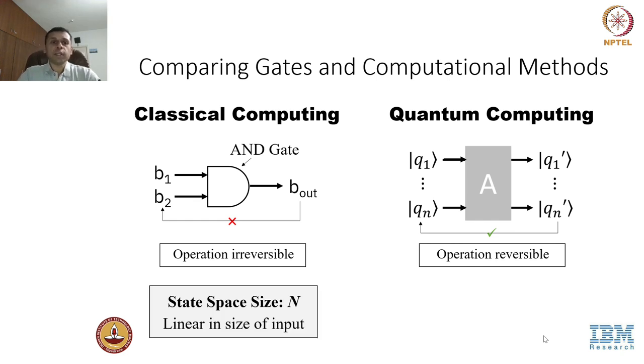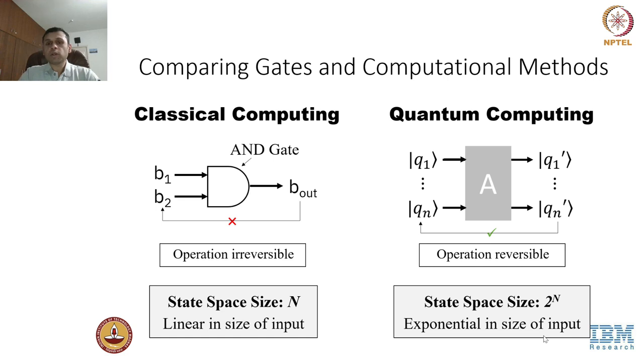Finally, in classical computing, because our states are definite, that is, our bits always lie in definite states, the state space that we can deal with using one or more gates, which is really the foundation of any computer program, is linear in the size of the input. Whereas in quantum computing, because our states are superposition states, we can end up creating from n qubits a state space of size exponential in the size of the qubit set. That's 2 to the power n, and this gives us a lot more computing power. So with n qubits, we can actually perform operations on a state space of exponential size.